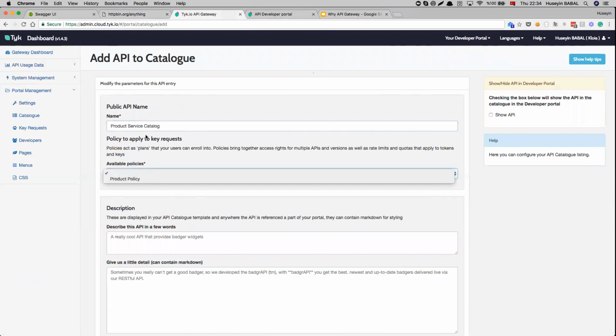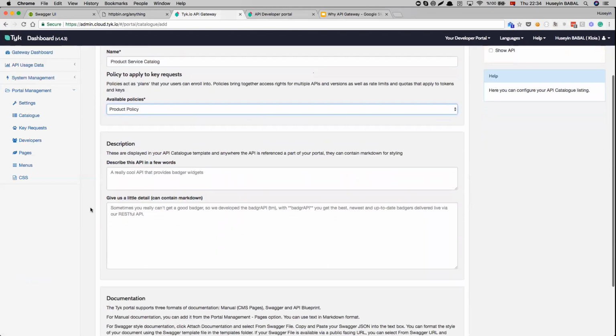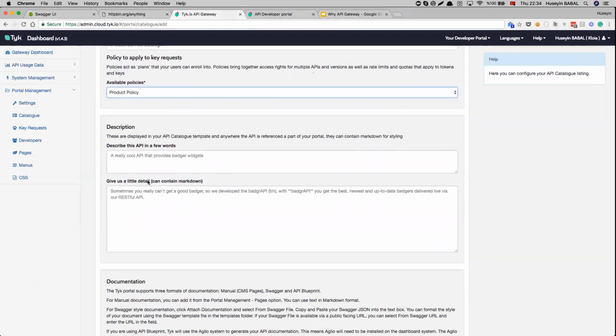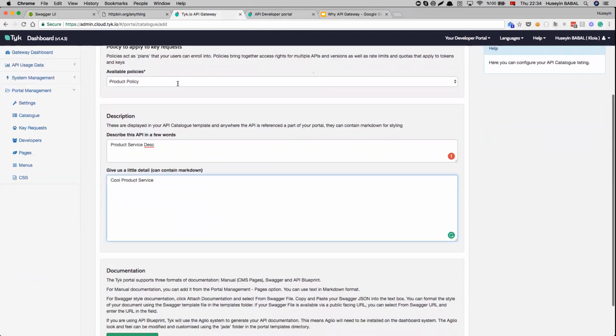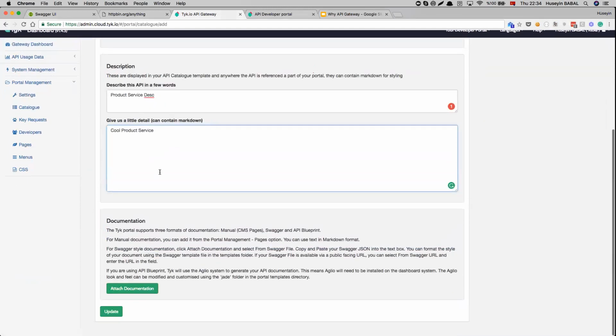And then if you are exposing some API to the outside by using a catalog, you need to provide a policy here. I'm selecting the product policy. Product service desk call. This is the metadata of the product service.